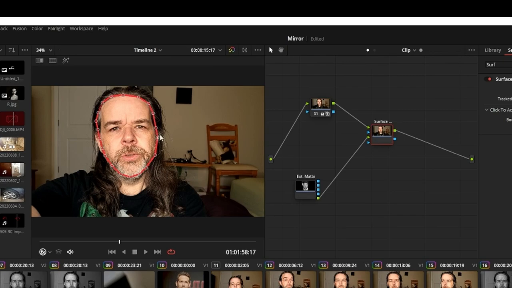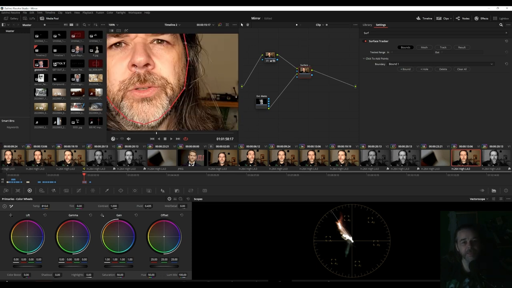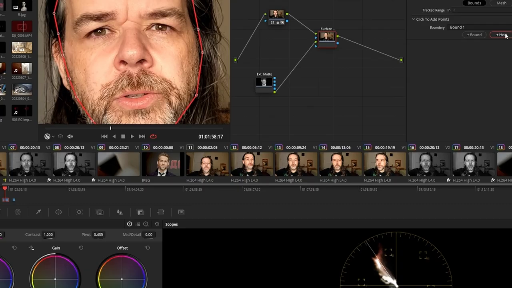So we got a nice spot around my face. You can see the problem with the face. Now here's where doing a mask, a real mask, like a face mask, gets a little bit trickier. So we're going to go 100%, and we're going to do this plus hole button. So click plus hole. That opens up an area now where you can put in your eyes or anything that you don't want the mask to cover.